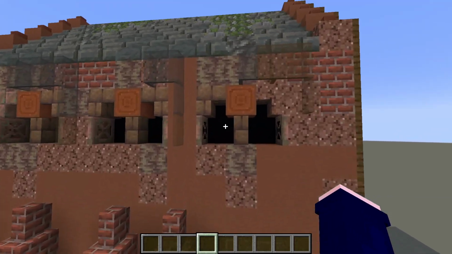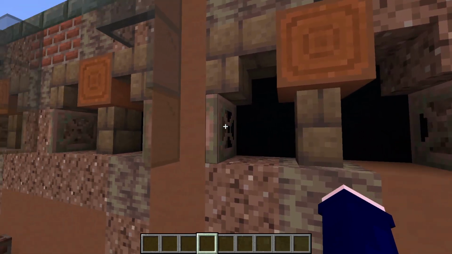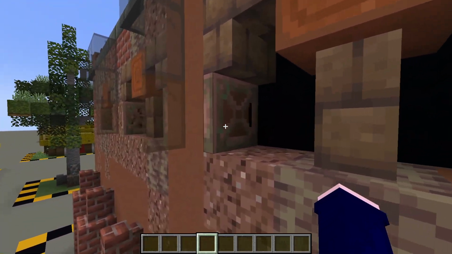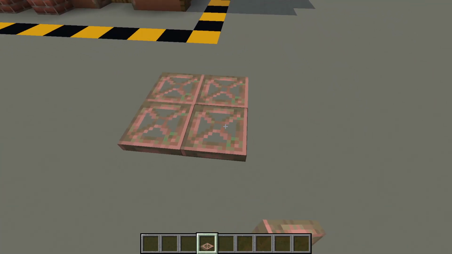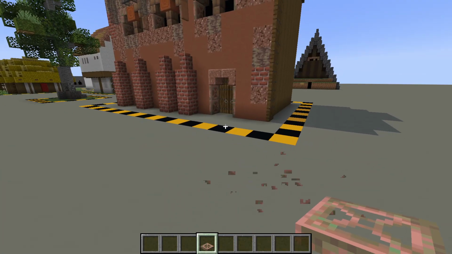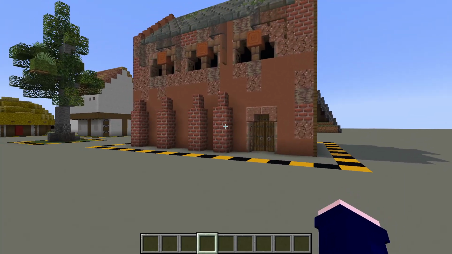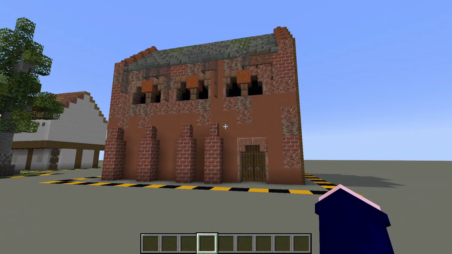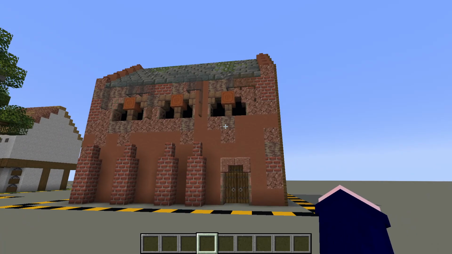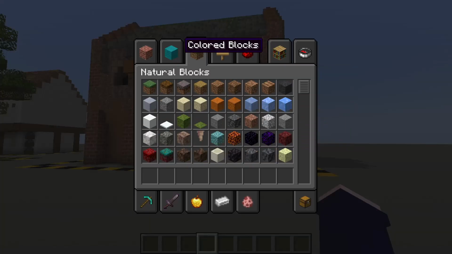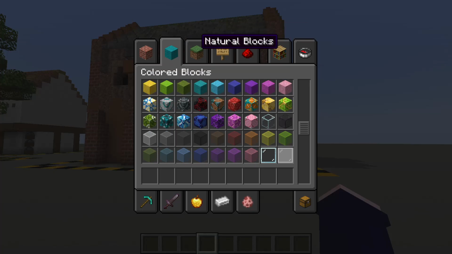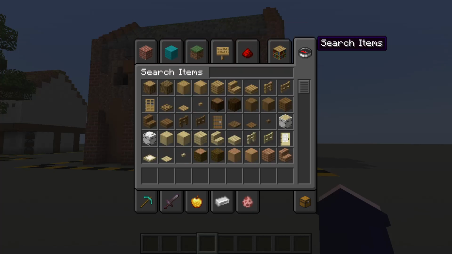Note the windows. In the 1.21 update, we get these trapdoors. These are really great for shaping windows and smaller details, and they're kind of the best color we have to imitate stone, at least for trapdoors.